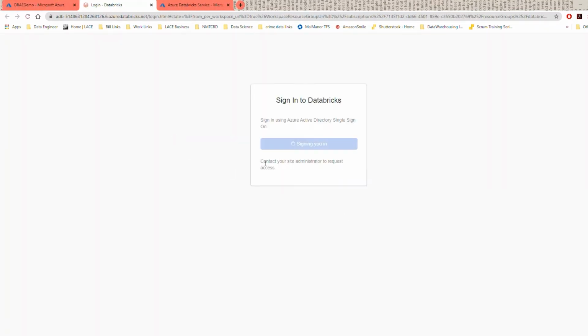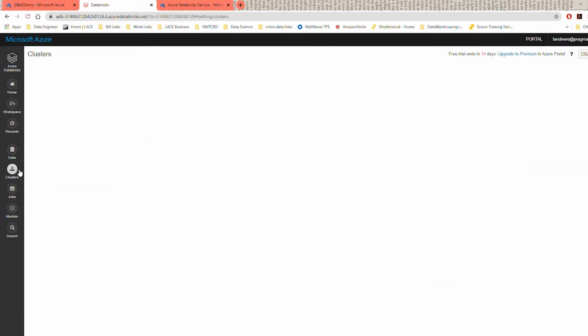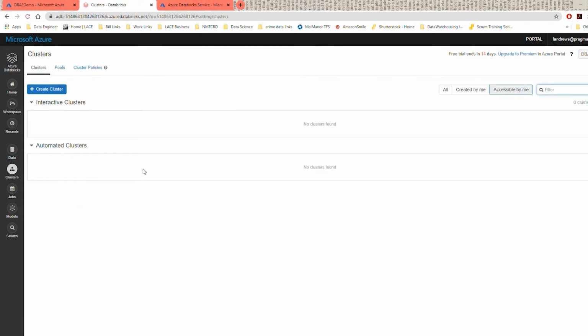Databricks uses Azure Active Directory for authentication, and once you are signed in and the Databricks workspace opens, the first thing you have to do is create a cluster. Nothing can happen in Databricks without one. To open the New Cluster dialog, you can select the New Cluster on the launch page, or select the cluster icon in the tray, which opens the Cluster Manager page, and then select Create Cluster.